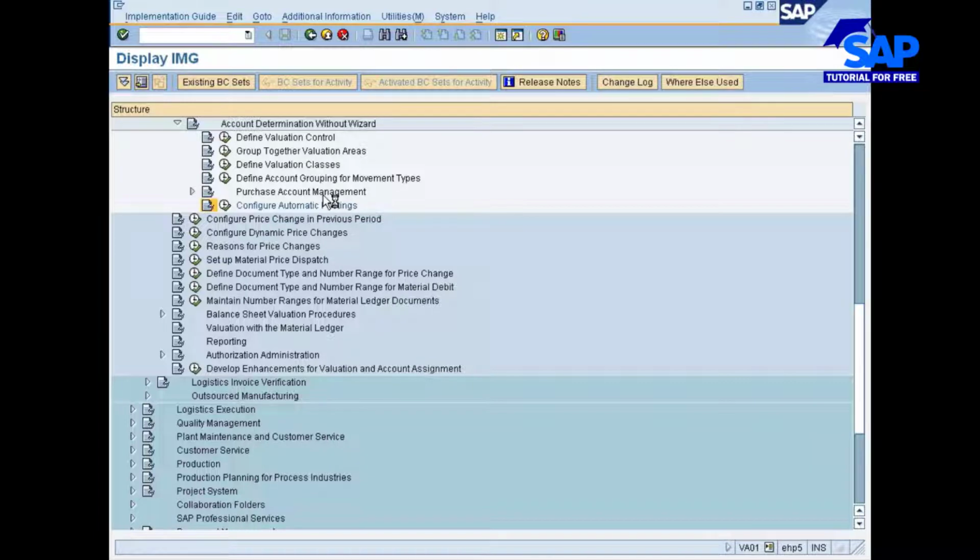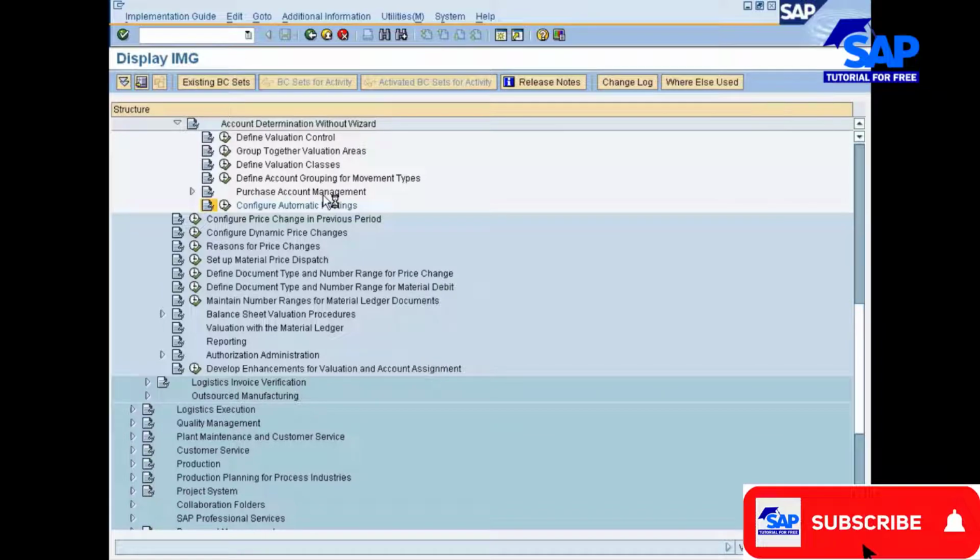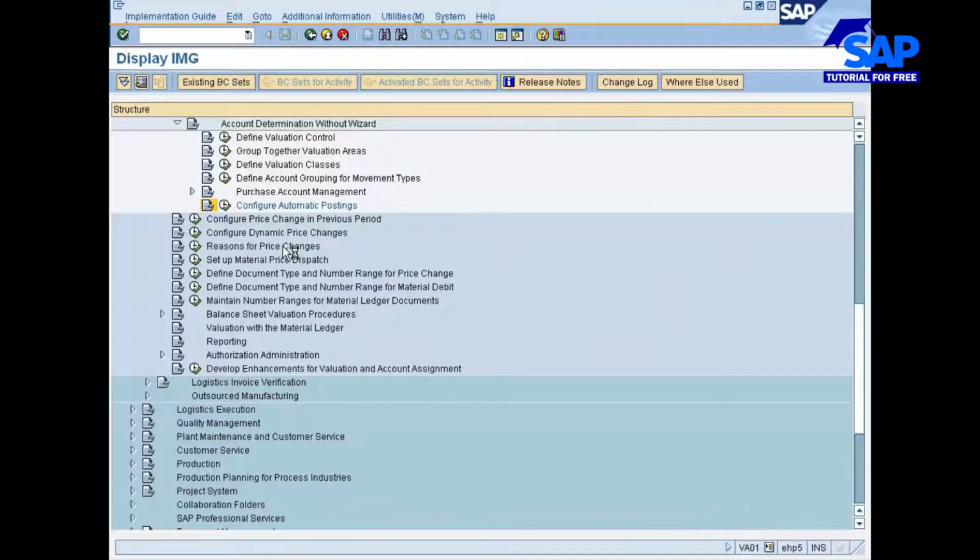This is called as sales, third party sales order processing. Third party sales order.